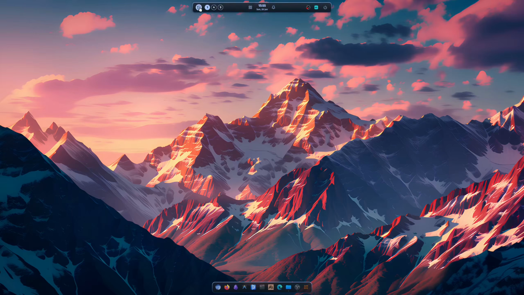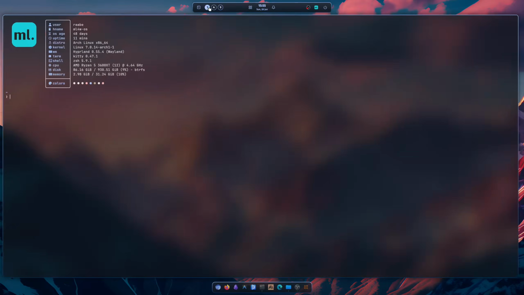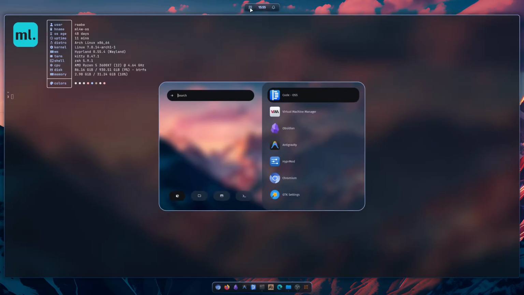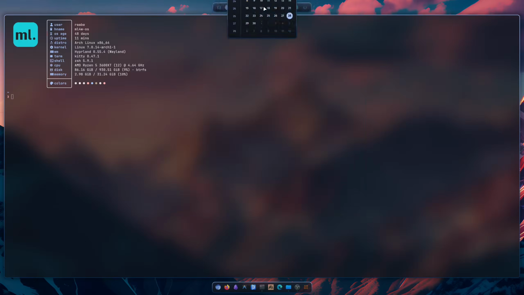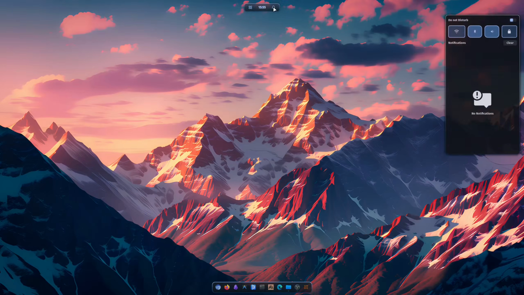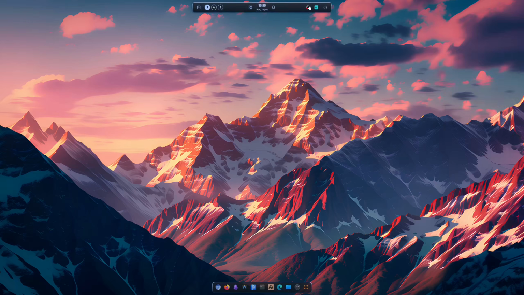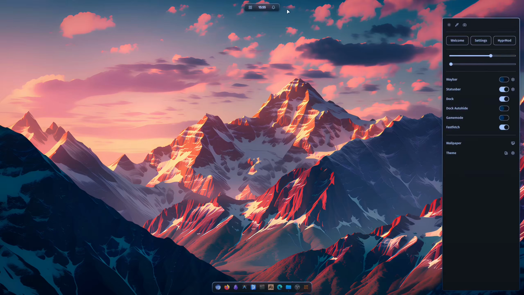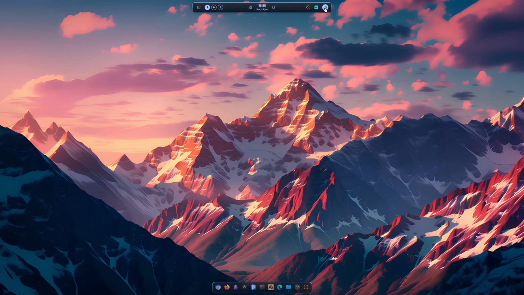This is the feature to open the terminal. Here is the workspace indicator, and you can also click on that, of course. This is the button to launch Rofi, the application launcher. This is the way to launch the calendar. This is SwayNC, the notification center. And here is the system tray. And here you still have the chance to open the sidebar. And you can toggle the power menu. And you can do a bit more.